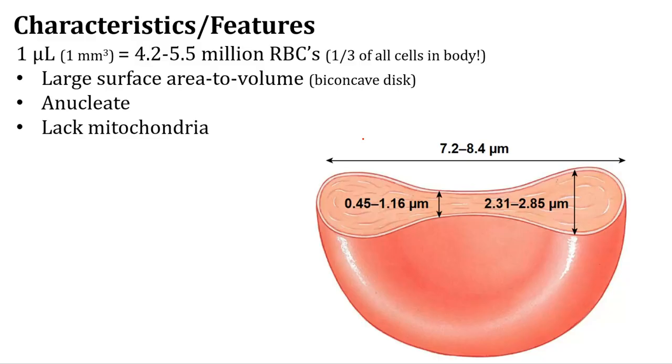They do have to make a little energy, not much. They're mostly passive oxygen taxis, but there is a little bit of energy that would be required on behalf of the red blood cell, and it can make it through glycolysis. When it does make energy that way, it produces a byproduct, and that byproduct can be toxic to the cell, and so that is why the blood has sort of a shelf life to it.